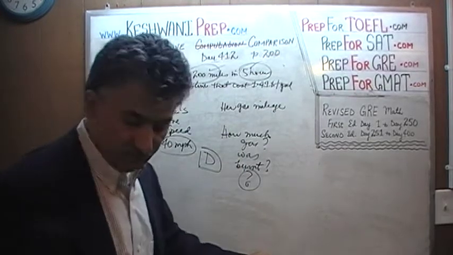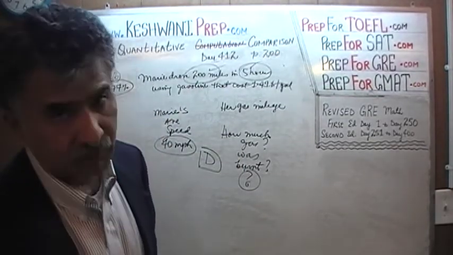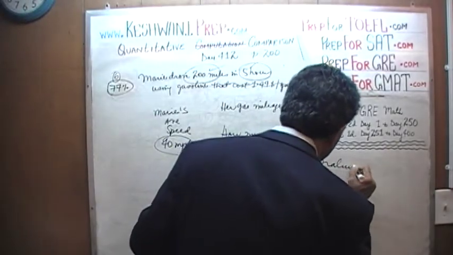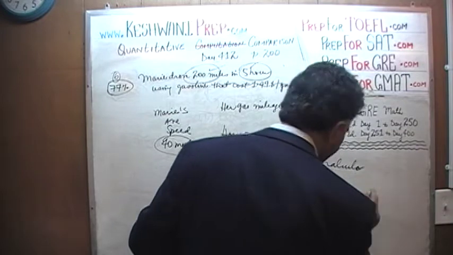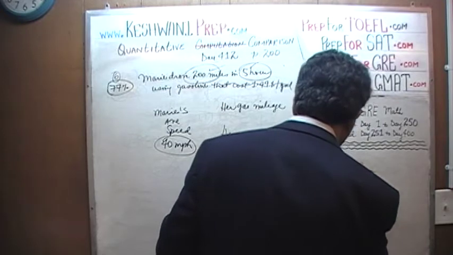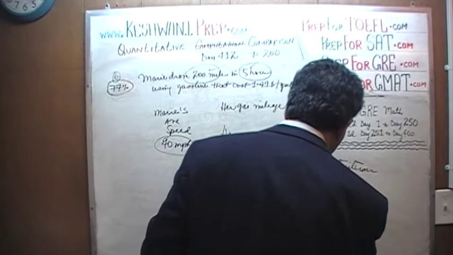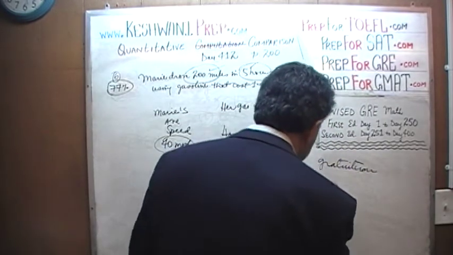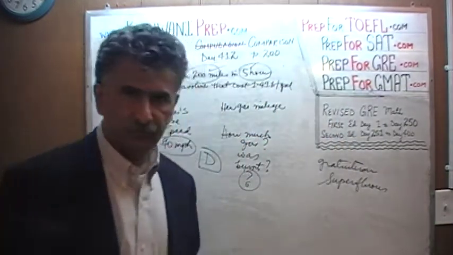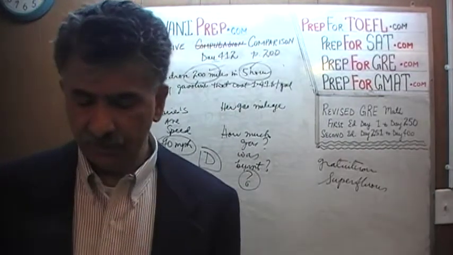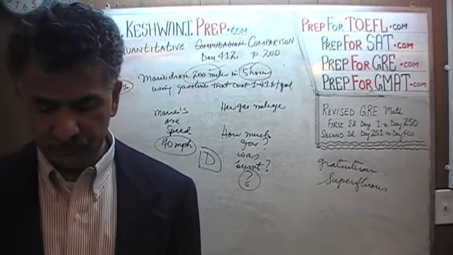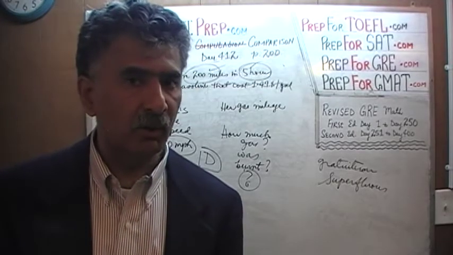As we said before, the price of the gasoline is gratuitous. It's unneeded. It's unwanted. It's superfluous. The price is unneeded. A price is not needed here. What we need is how much gasoline was burned, not the price. The price is gratuitous, it's unneeded, it's unwanted, unrequired, uncalled for.